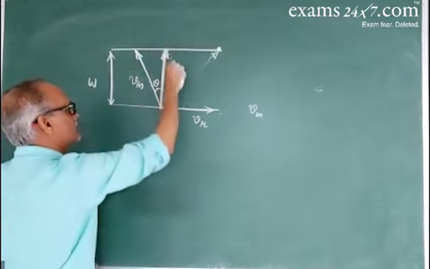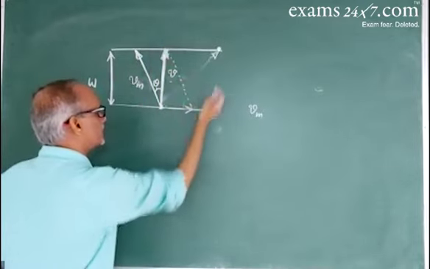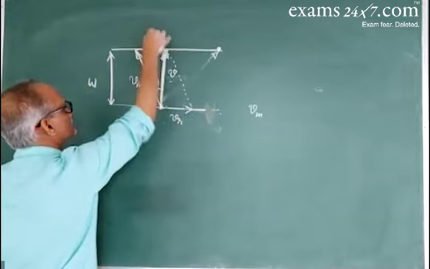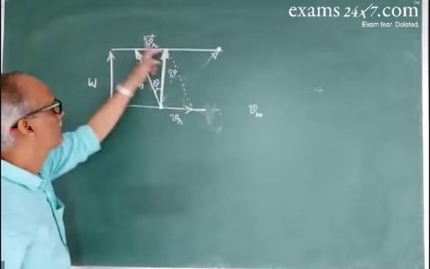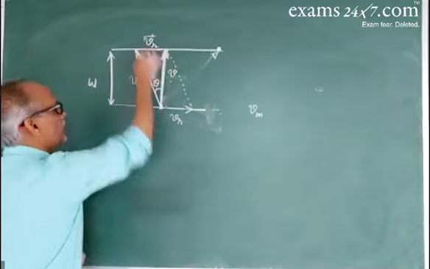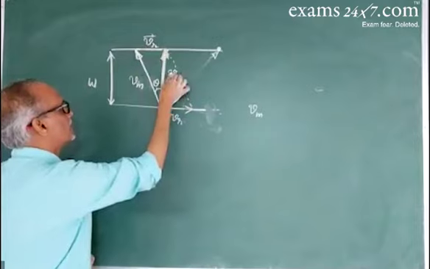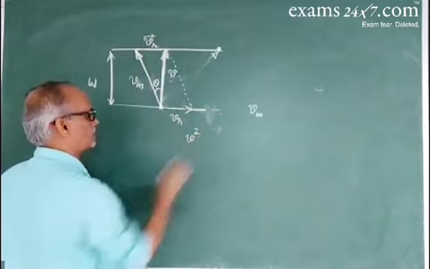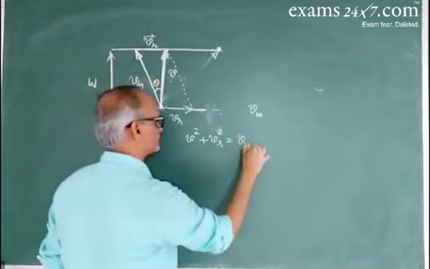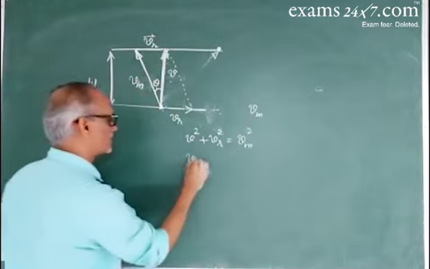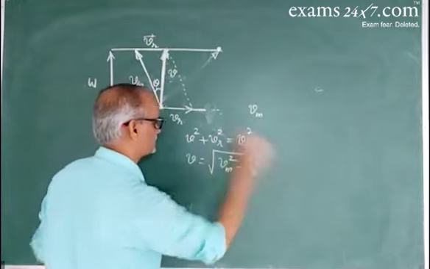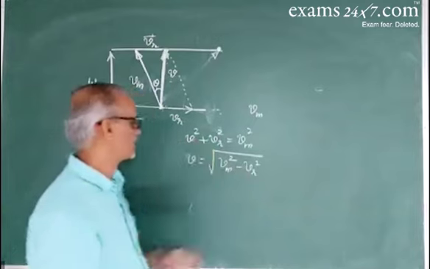So if I extend this diagram here, if this is a VR, that's the velocity of the river, even this also becomes a VR. The side is equal to this side. Look at the diagram and see what is the relation between VR and Vm. So it's a right angle triangle here. So we have V square plus VR square is equal to Vm square. So from this, what's V is equal to? V is equal to root of Vm square minus VR square.